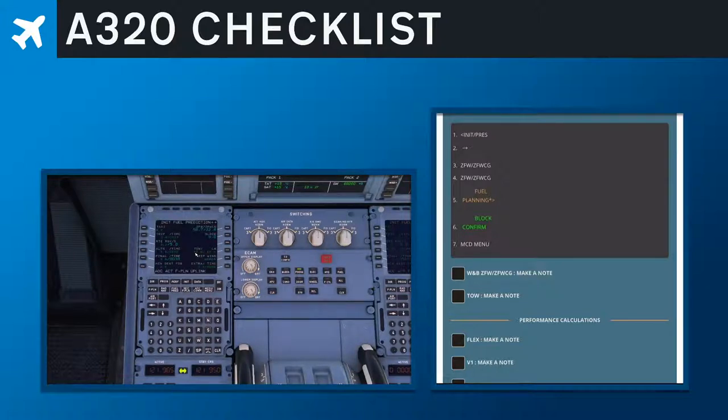So zero fuel weight is 58.7, 22.8 for the zero fuel weight center of gravity. And the takeoff weight is 67.9. Good, right. Make a note of those, done that.